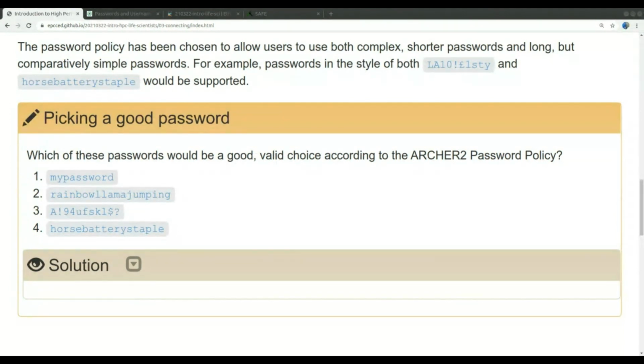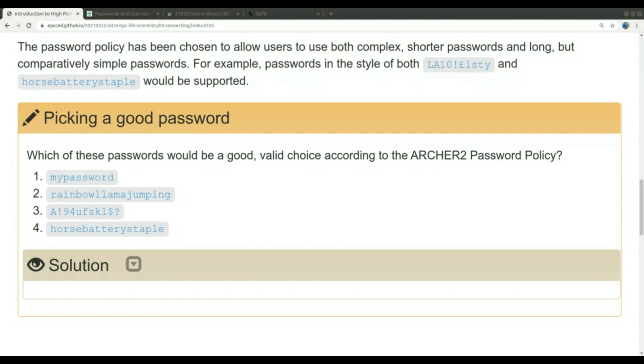However, going back to what I was saying about putting together random words to make your password, I don't know about everyone here, but I find rainbow llama jumping way, way, way easier to remember than uppercase A exclamation mark 94UFSKL dollar sign question mark. Both, as far as the ARCHER2 policy goes, are equally sensible passwords, and both would be allowed.